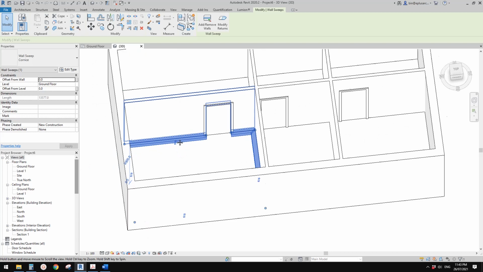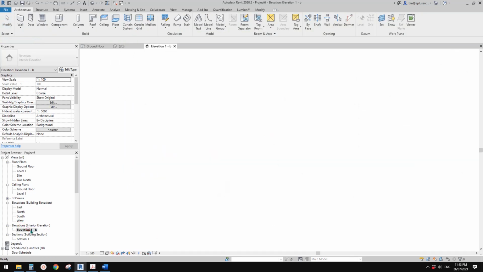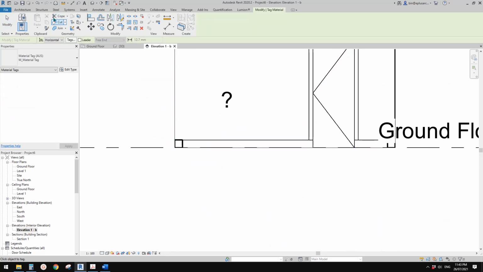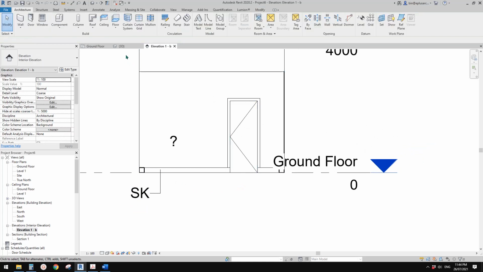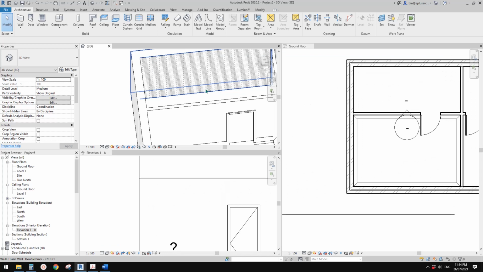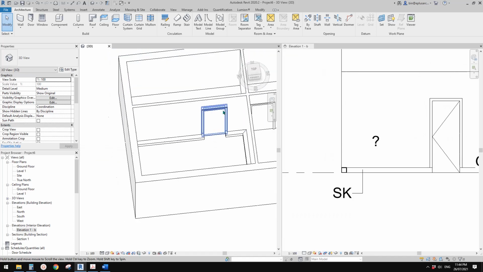But if you go to elevation and, for example, you create a tag onto that, I'll just use this leader and this tag. I'll just type in skirting, SK maybe, and then if I go back to 3D view, let me just WT again, not a floor plan, WT.